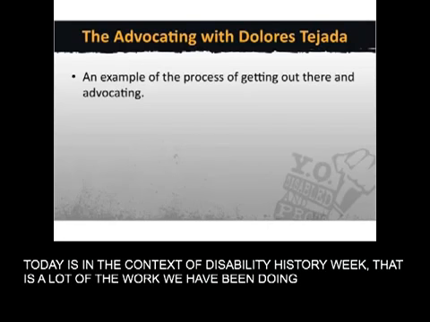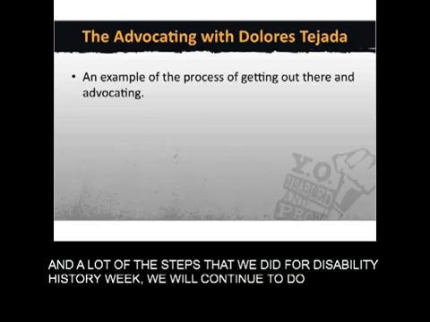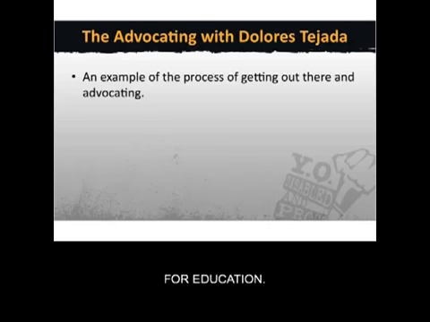What I'm going to talk about today is in the context of Disability History Week, because that's a lot of the work that we've been doing up until this point. And then I'm going to talk about how that relates to fair education and how a lot of the steps that we did for Disability History Week we are going to continue to do for fair education. And when I say we, I mean those of us in the group, the Disability Action Network for Youth.